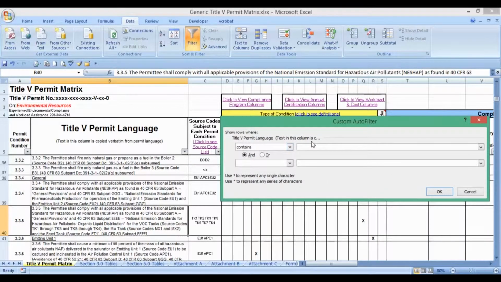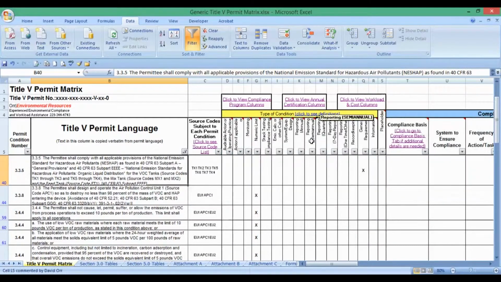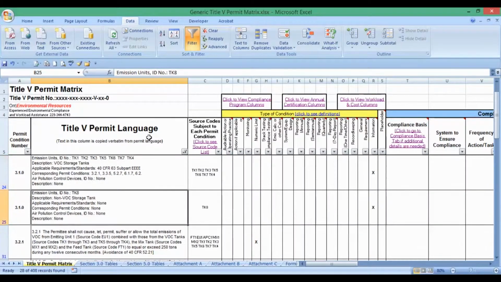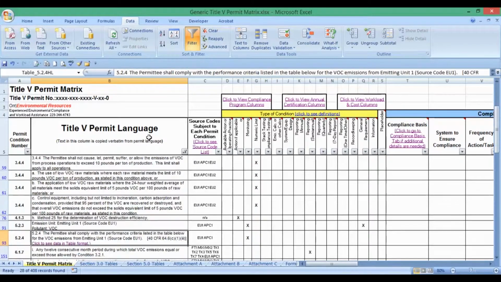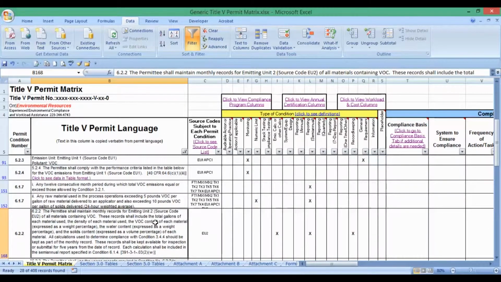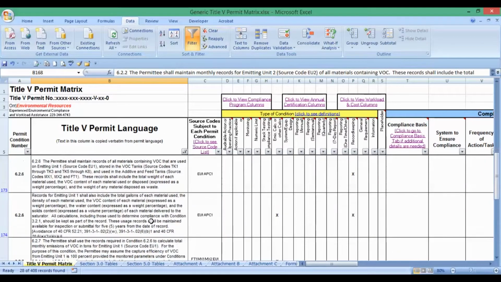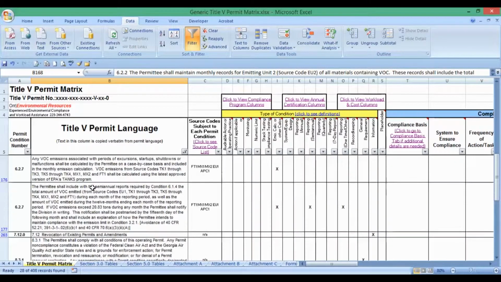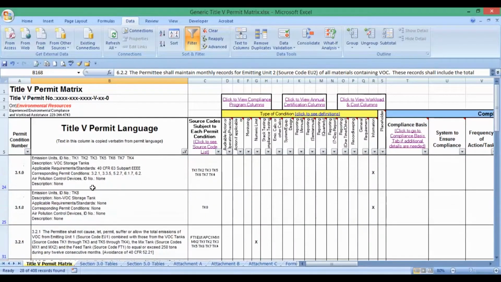You can filter for VOC as an example, and you can have all the conditions that relate to or mention the word VOC. This is helpful for searching for information in a permit, and sometimes these permits are 40 to 60 pages, sometimes even more, so they're big documents, and this is a way to quickly filter and find the information you're looking for.